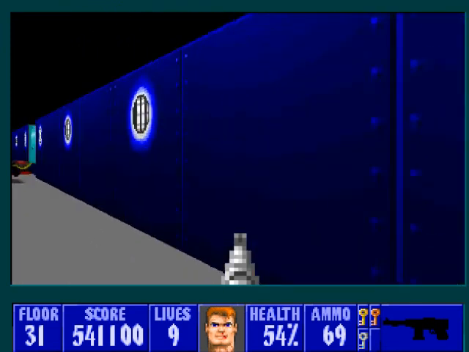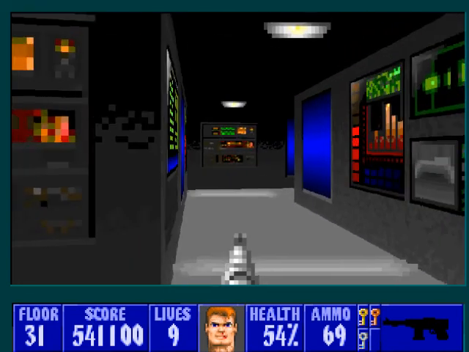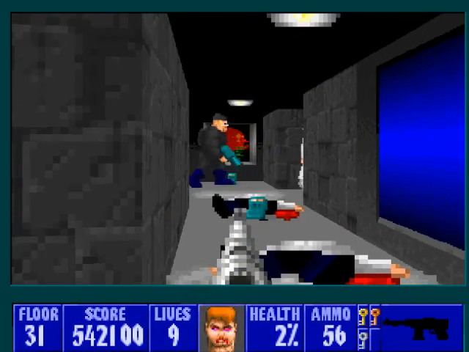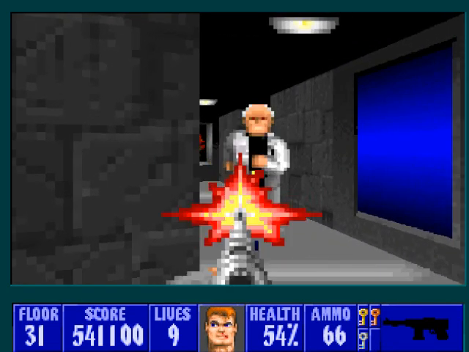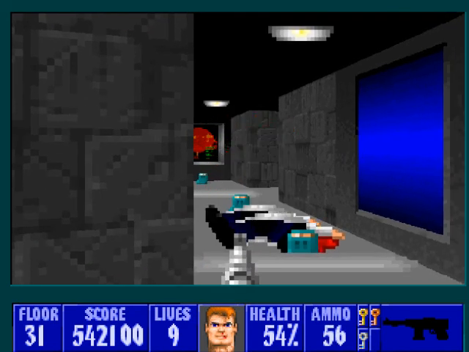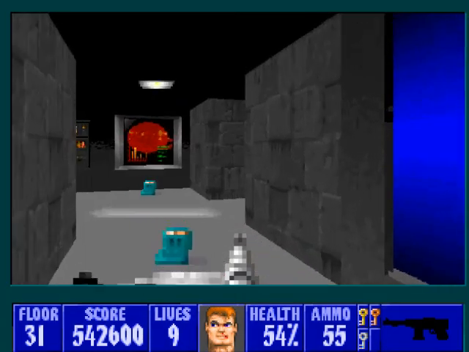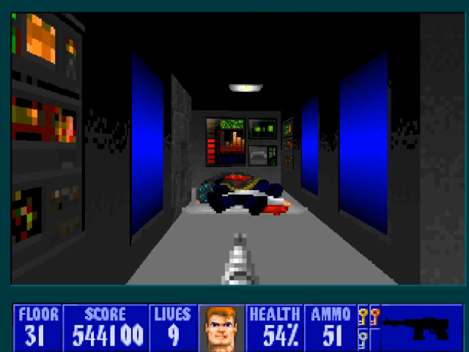Our next destination, the gold doors, right here. And we've got a whole big area of computer bank walls. Oopsie. Scientists will come for you and not give you time to handle that chain gun now. So we can't wake him up yet. The chain gunners are deaf, the scientists aren't in general.